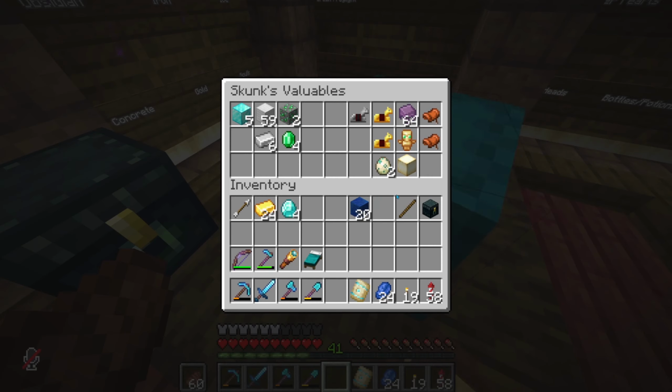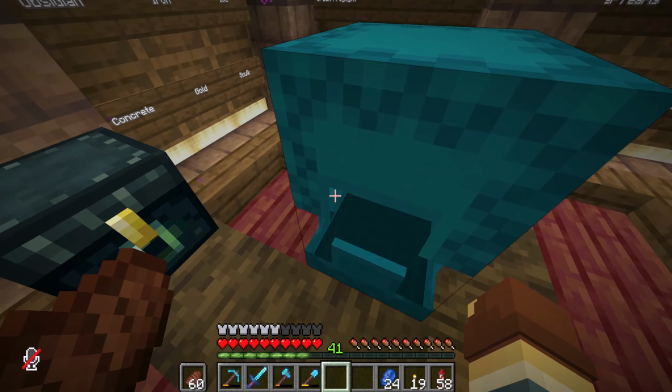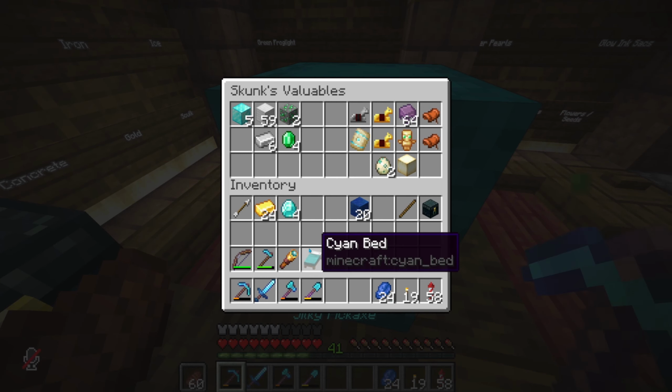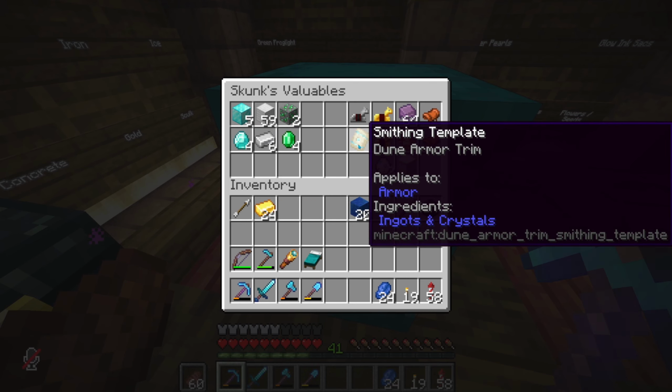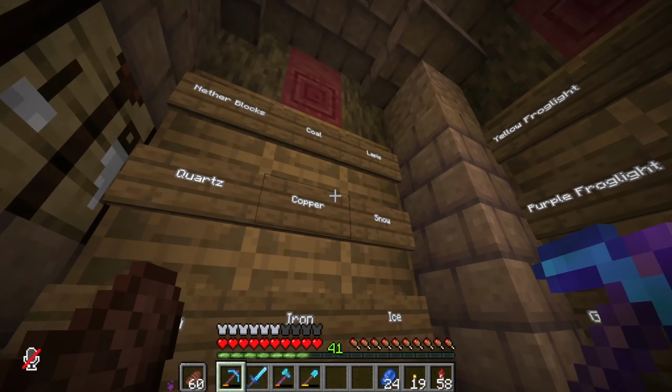So we're gonna put this template back into the valuables chest. That is definitely a valuable item. Just for, you know, cosmetic stuff. It's nothing crazy. I kind of wish the trim levels did something. That would be kind of cool. But, you know, the look is just as fine. So we'll go with that for now.